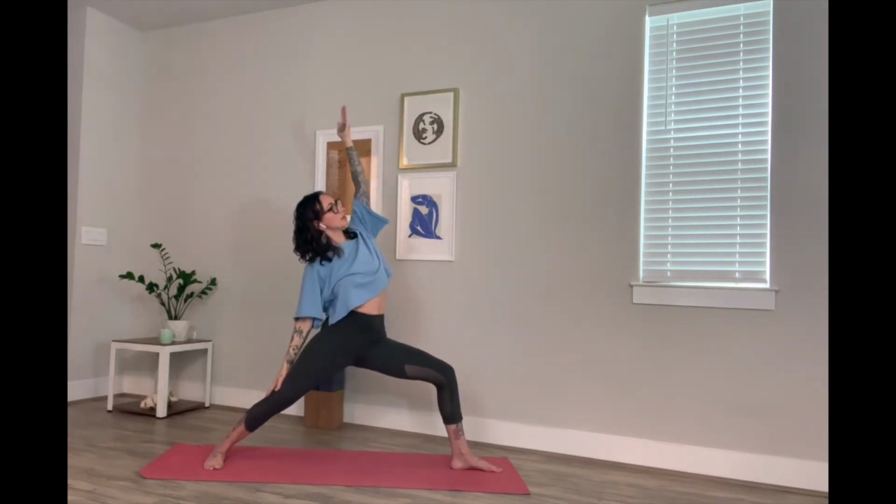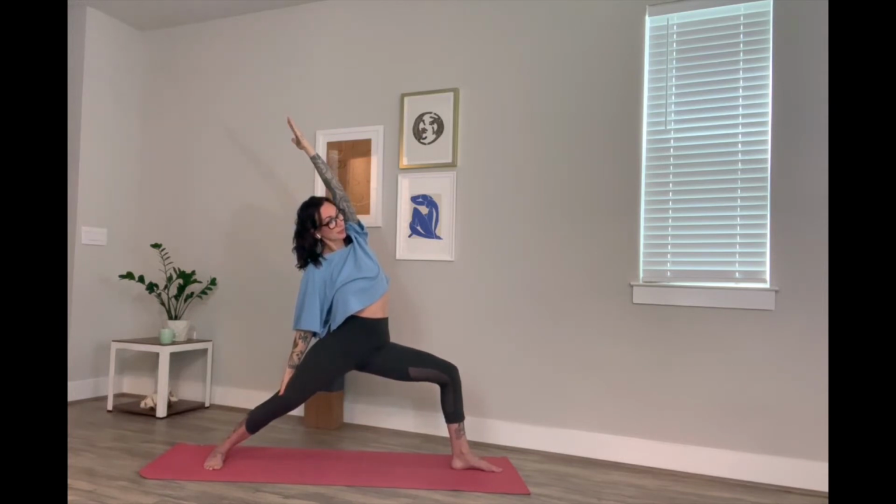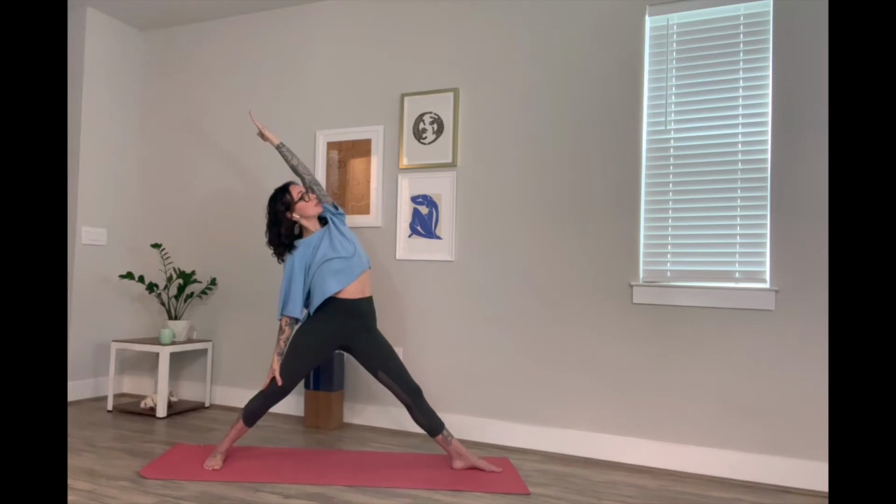Settling into breath. Stay just as you are in the legs, front knee over front heel, and then reverse your warrior here. Left arm reaches up and back. Stay here. Imagine your left knee and your left fingers reach in two opposite directions. Start to lengthen your left leg. Press through the ball of the left foot for reverse triangle. So now your front leg is long as you reach up and back.